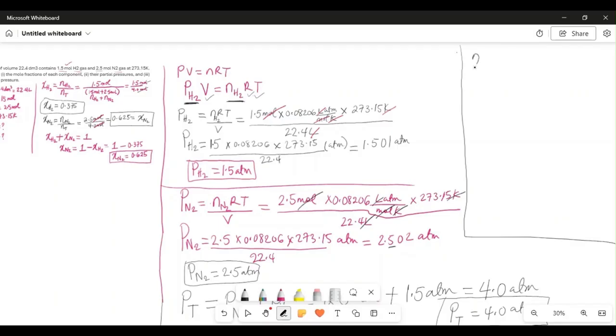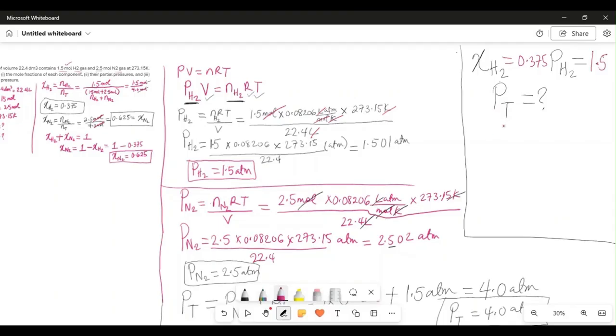So let's say the mole fraction of H2 gas, right, where we know that, and we have the partial pressure of H2 gas. Say you're given a question where, just from these two pieces of information, you're supposed to find the total pressure. They're already giving us the mole fraction of H2 gas, which we've solved for, 0.375. And we have the partial pressure for hydrogen gas to be 1.5 atmospheres, okay? So from this information, we are supposed to find the total pressure.